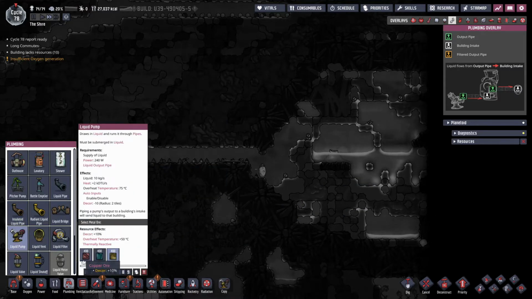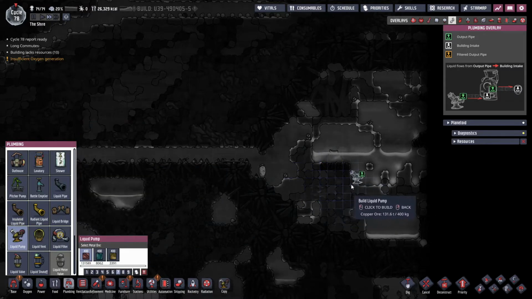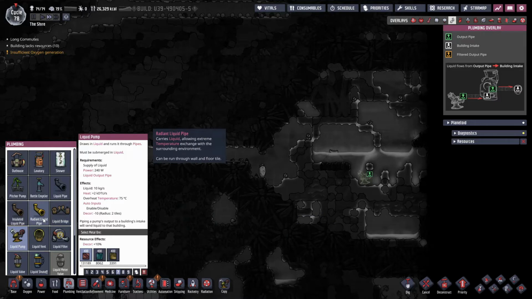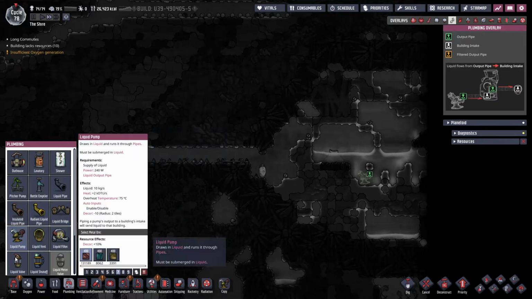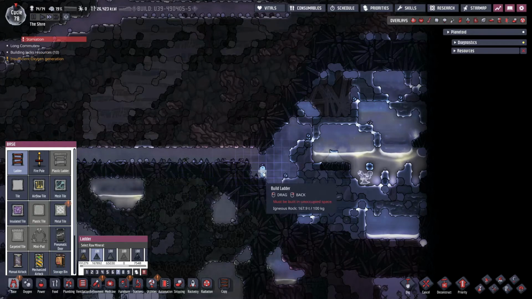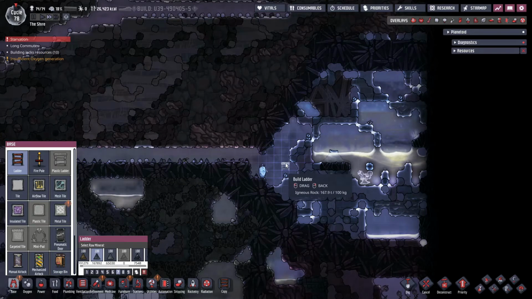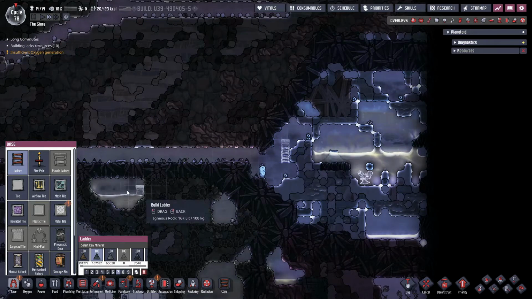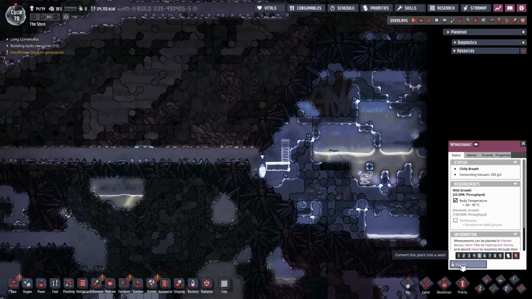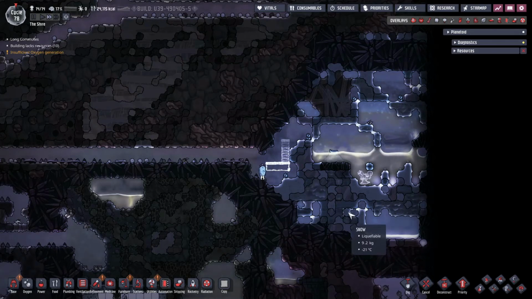So what we're going to do is a pump that we're going to stick right there. We will need to dig this thing up, just so that we don't irradiate ourselves. We're going to uproot this so that we don't irradiate ourselves.